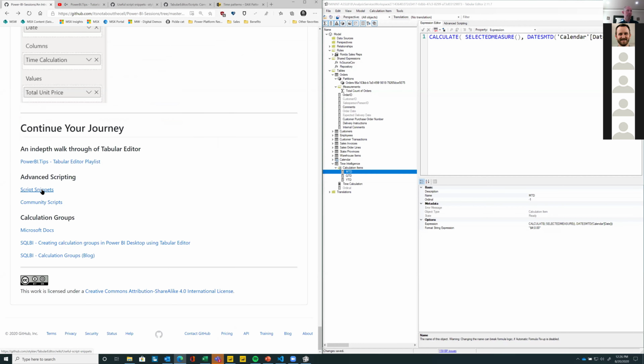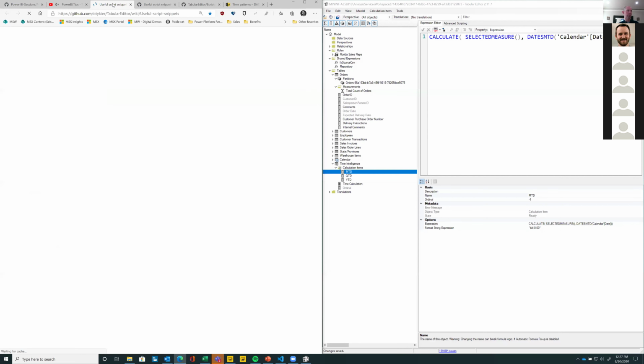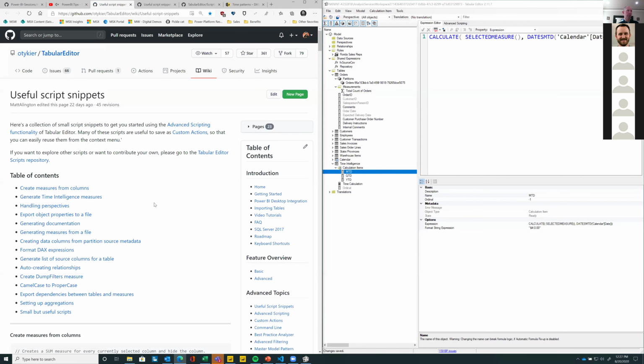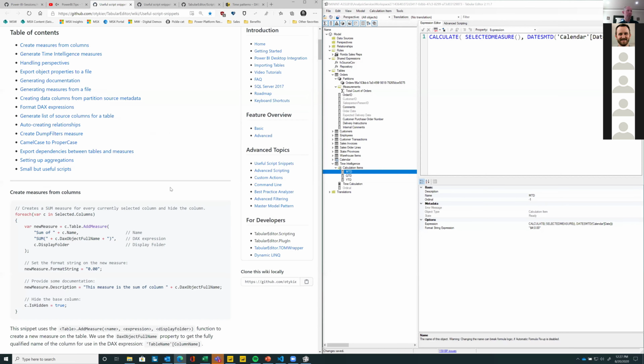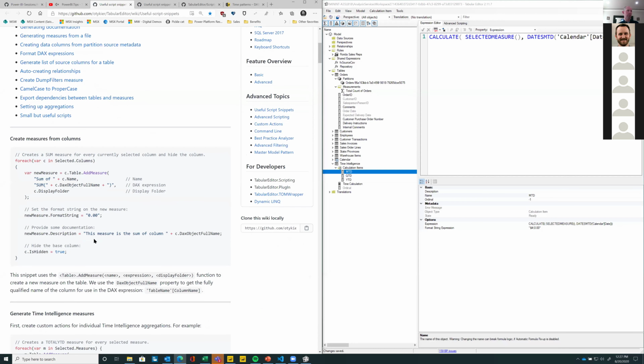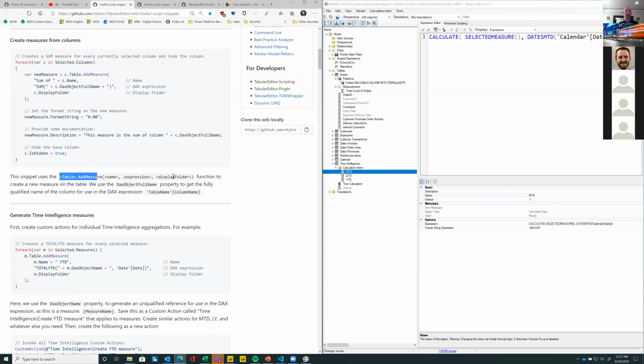Script snippets, if you want to start learning how to write these scripts, or maybe you're just looking at what exists, what can you start copying and pasting? Like I said, I don't know anything about C#, but I can start breaking these problems down. So our table.add measure, he's got that listed out here. Thinking about adding the format string and automating that process, the descriptions. So just automating everything here within your TOM, those Tabular Object Model properties.